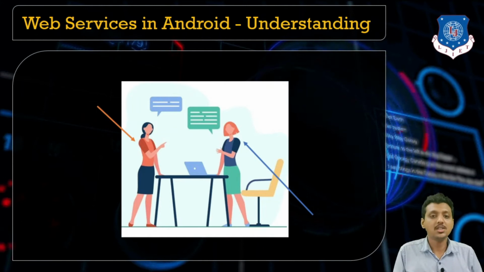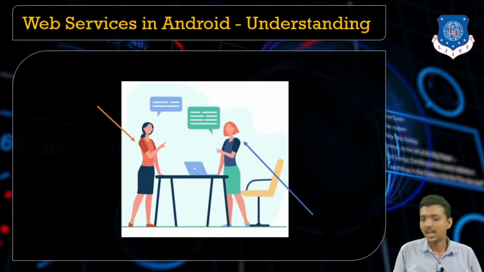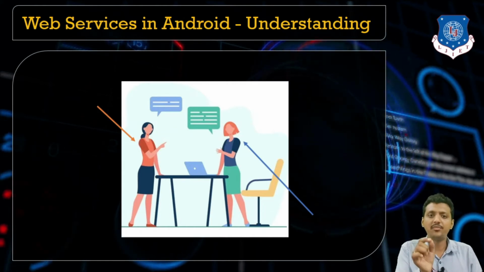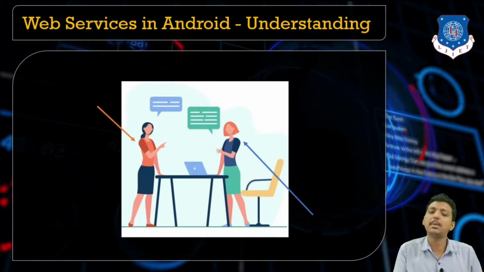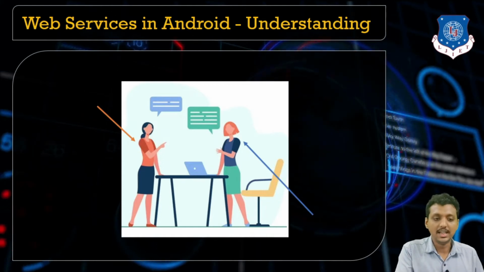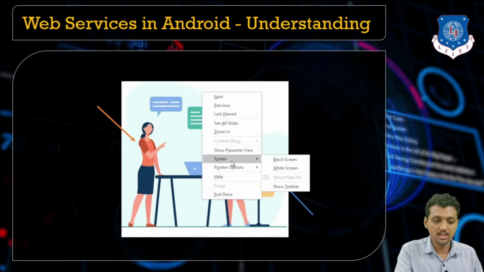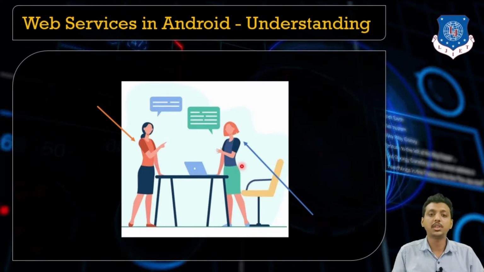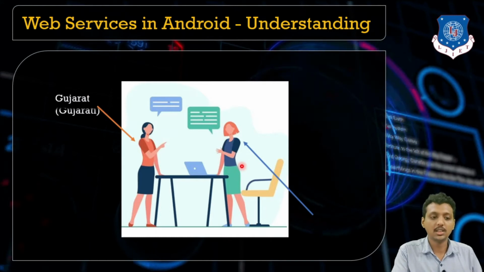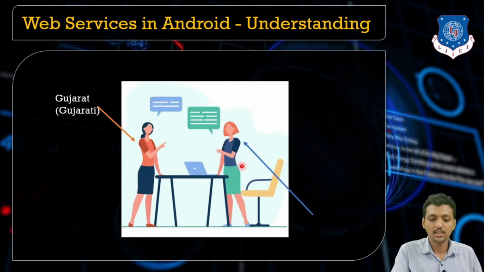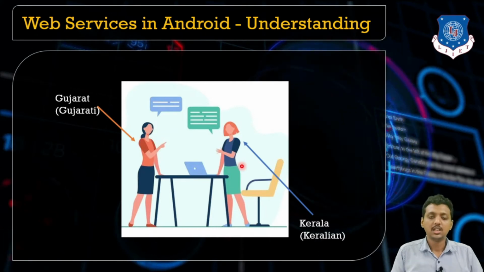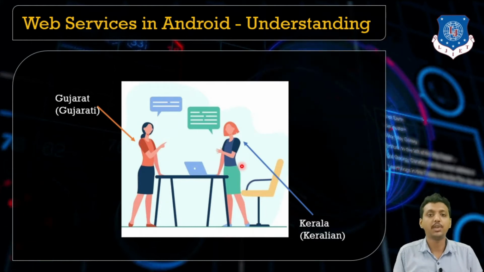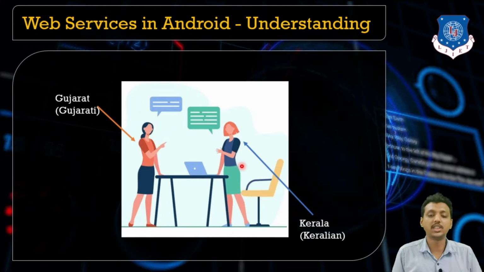That concept is known as web services, and I'm going to teach you web services with a very small, layman example. So let's see it. Students, just imagine a situation. These two girls are from different cities, different locations. One is from Gujarat and she speaks Gujarati. One is from Kerala and she speaks Malayalam, or whatever South Indian languages they prefer to use during their communication.